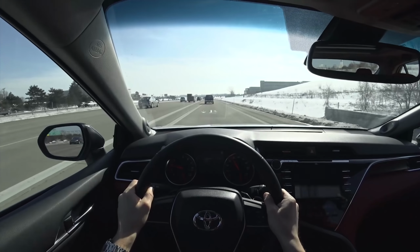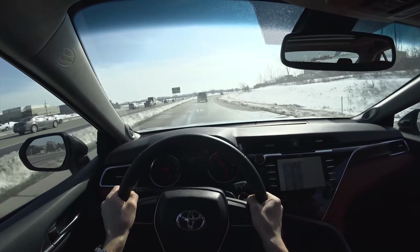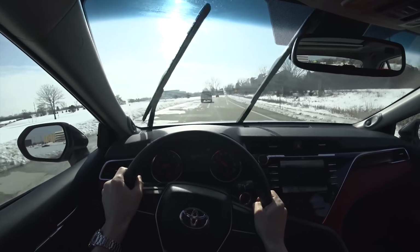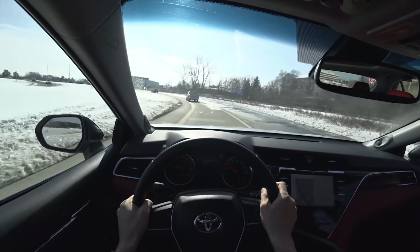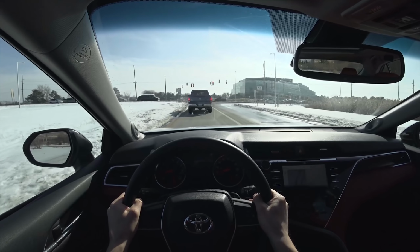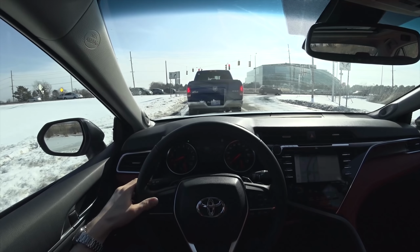Pretty comfortable on the highway. For some reason, I feel like there's maybe a little bit more road noise than I was expecting. I have to look up some decibel readings and actual specs and compare it to other cars in the range, but I was expecting it to be a little bit quieter on the highway. That said, the engine noise, vibration, and harshness is very, very well damped throughout the car. I'm not hearing any significant wind noise, just some tire noise, some road noise, which may also have to do with the 19-inch wheels and the sportier tires that are on this car.